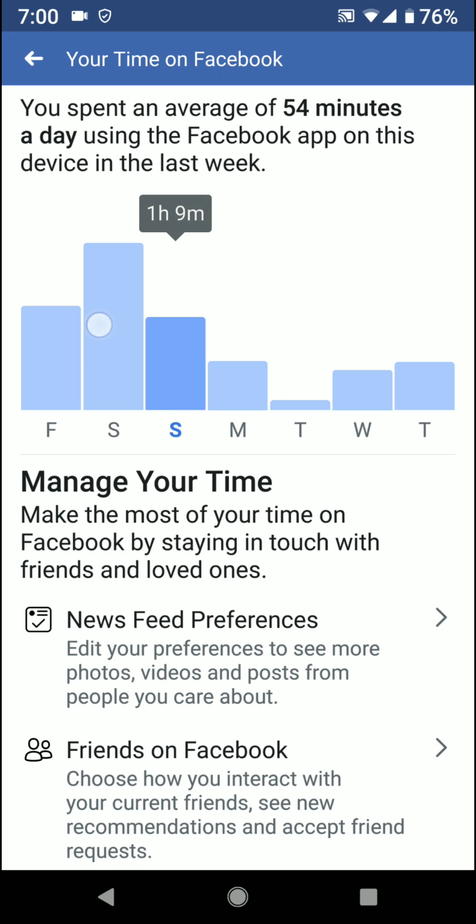And it just shows you how much time you spent. It looked like it was heavy that day. You can get this information, so I wanted to share this little tidbit if you're curious how much time you're spending on Facebook. And you could share it with your friends and have a little fun with it.